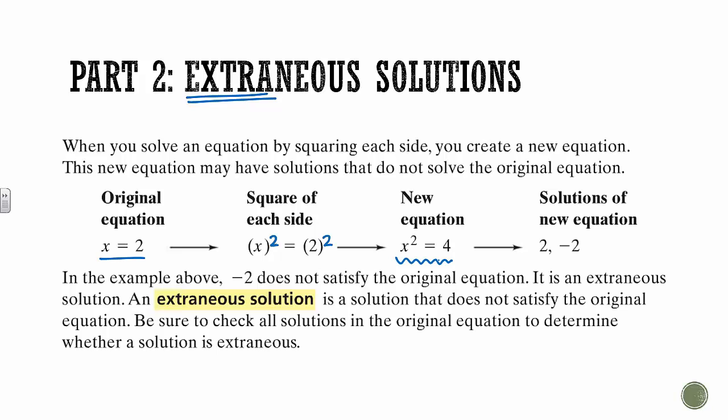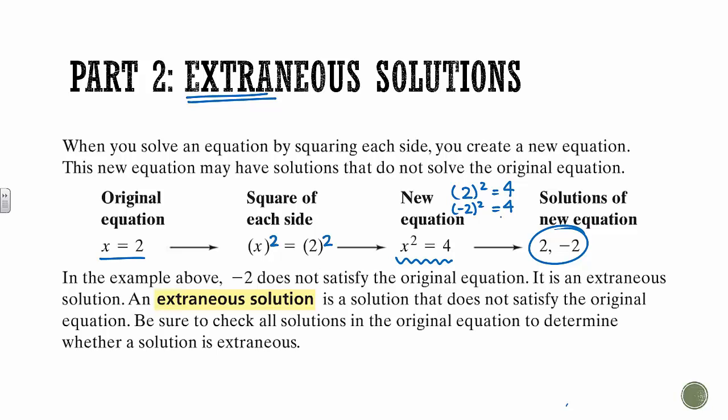Now if I take the square root of x squared equals 4, I technically end up with 2 solutions here. That's because there are 2 numbers that work in that equation. I can plug in 2, and if I square it, I get 4. And I can also plug in negative 2, and if I square it, I get 4.